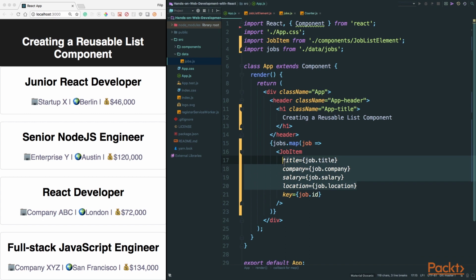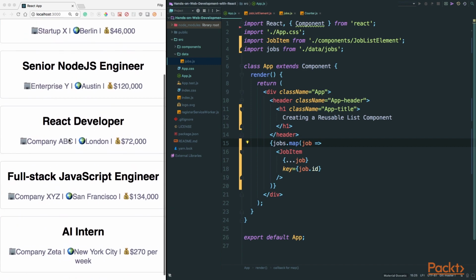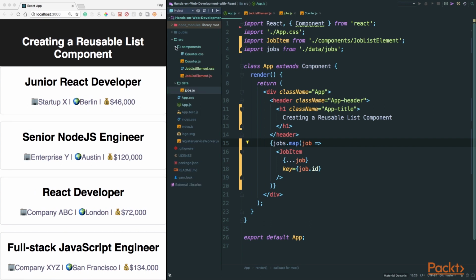Now, while I like this explicit way of naming things, here's a neat little way to cut out all the writing and simply pass down all the properties of an object to a React component. Hey, hooray for new JavaScript syntax.